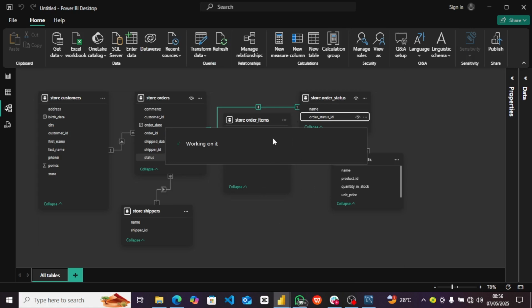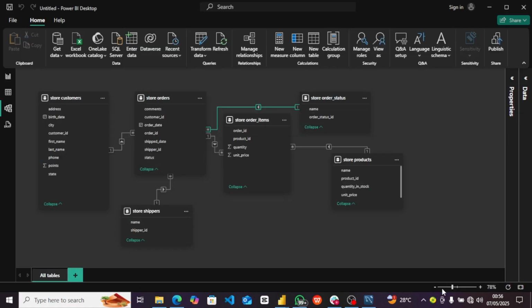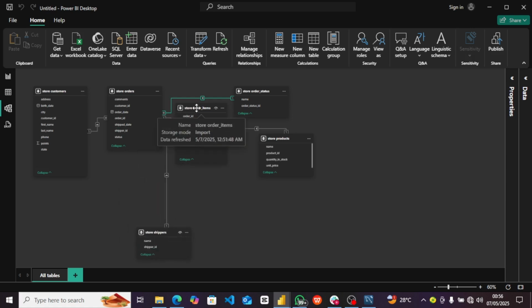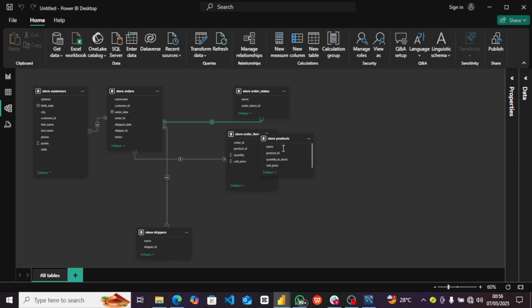Good. So I'm going to rearrange this again to make it look more presentable. Alright. Good.